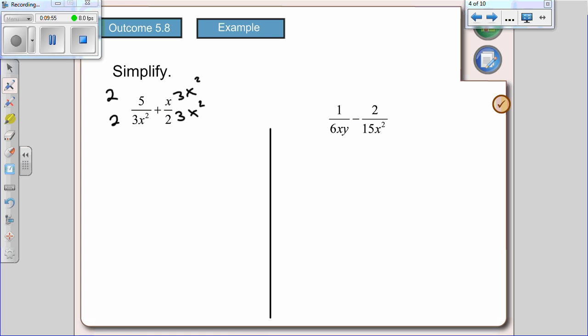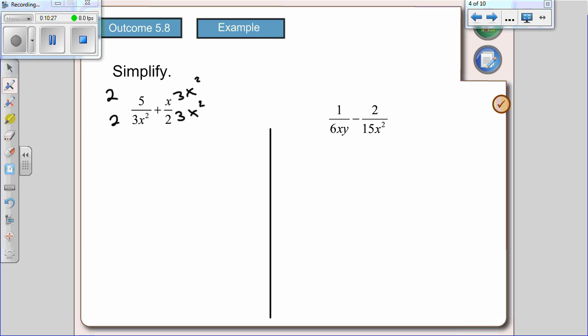We're trying to get a common denominator. You have to do it piece by piece. You have 3 and 2. Numbers go with numbers. What's the common denominator between 3 and 2? 6. That one's easy. We multiplied this by 2 to get that 3 to become a 6, and we multiplied this by 3 to get that 2 to become a 6. But now you have to get a common denominator for your variables. This one has x squared. This one has no x's.